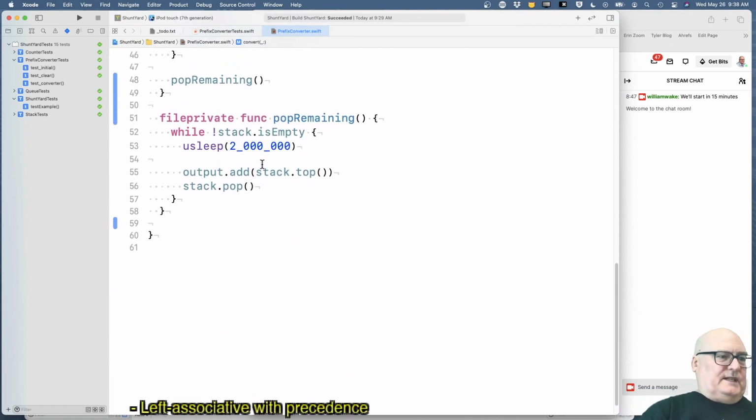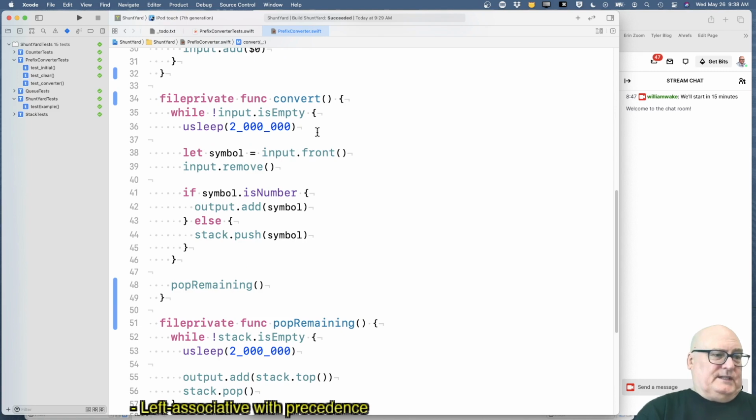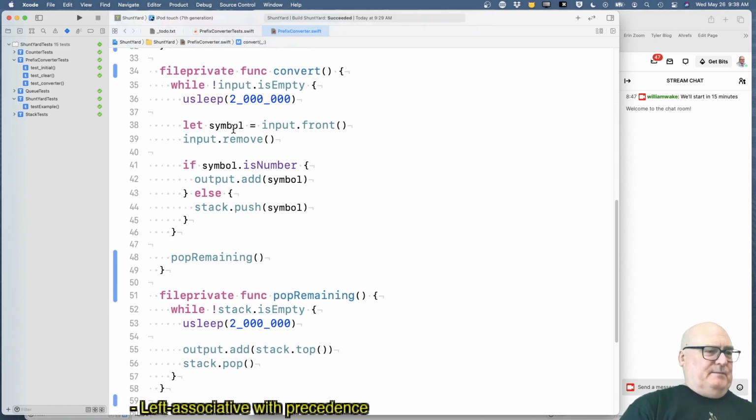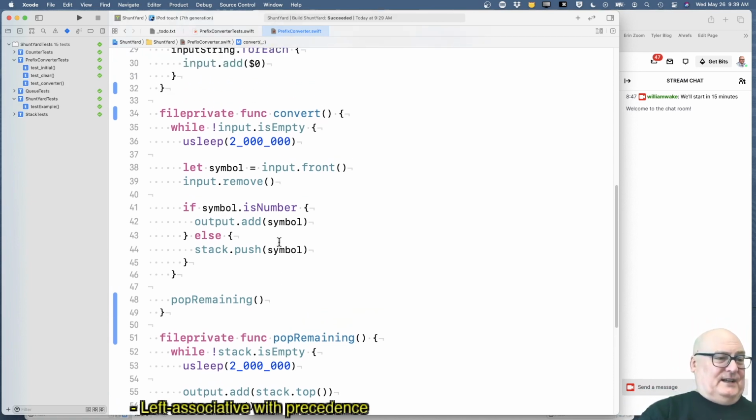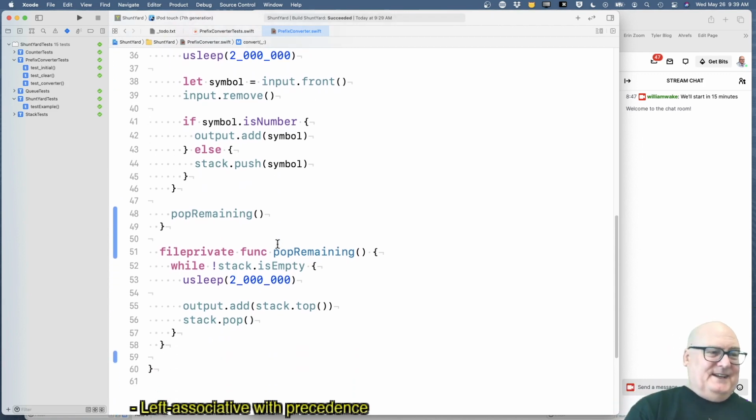But all right, while the stack is not empty, move the top to the output and pop it. That seems like a pretty good story. Okay, we're just dumping the rest of the stack out, and we're doing this in Swift, which is a moderately high level OO semi-functional language. You can imagine doing this in C or even assembler, right? It's just not that hard of a thing. It's like here's some little test for a pointer or a location, and then access this and increment a counter over here as you move it. It's just a few instructions down at that level. I'm sure it's more with all the overhead of Swift, but down at assembly language, this is a very tight algorithm. Okay, so pop remaining is good.